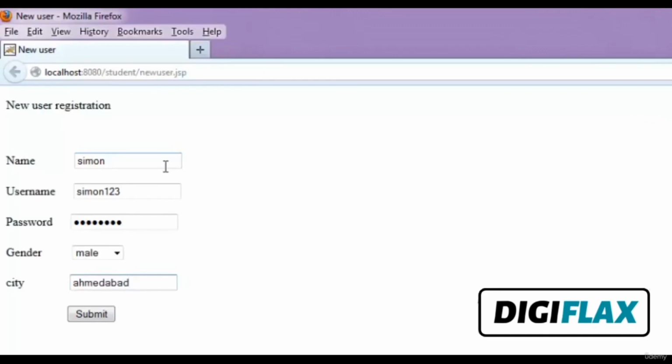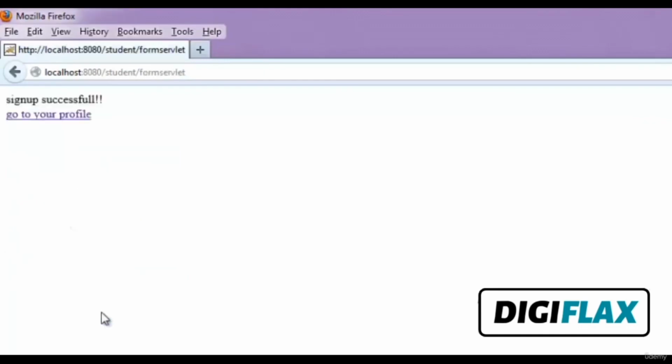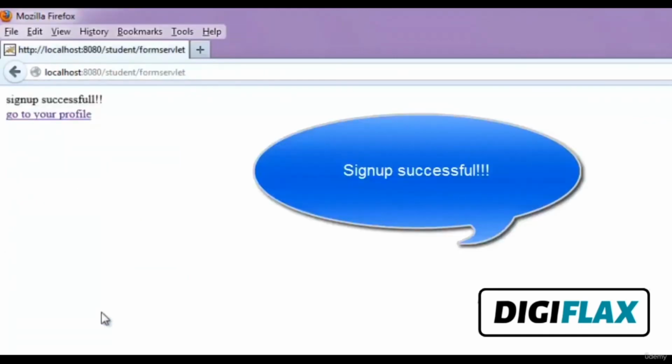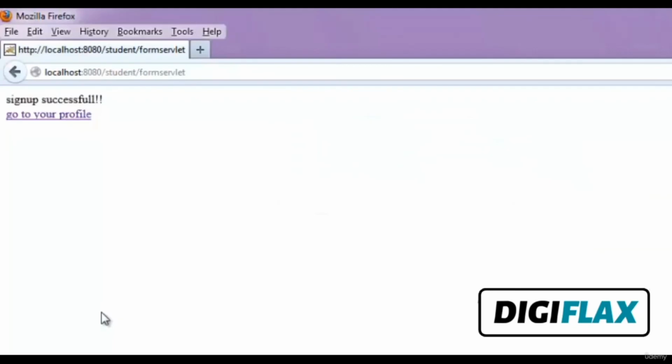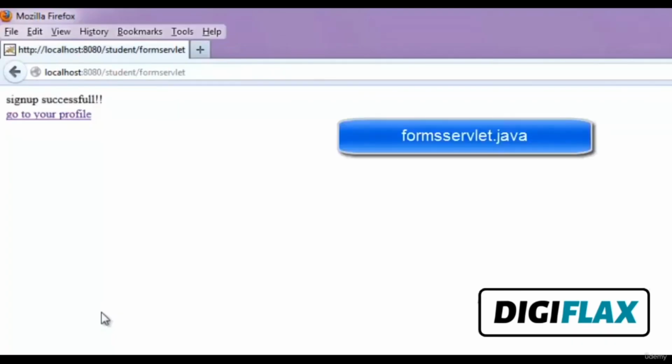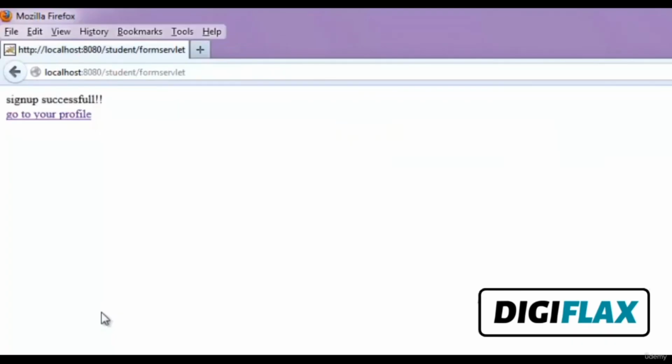Click on the submit. You can see the message from the servlet that sign up is successful. Below it we have a hyperlink to the profile page. The file currently running is form servlet. So we will see the code of form servlet.